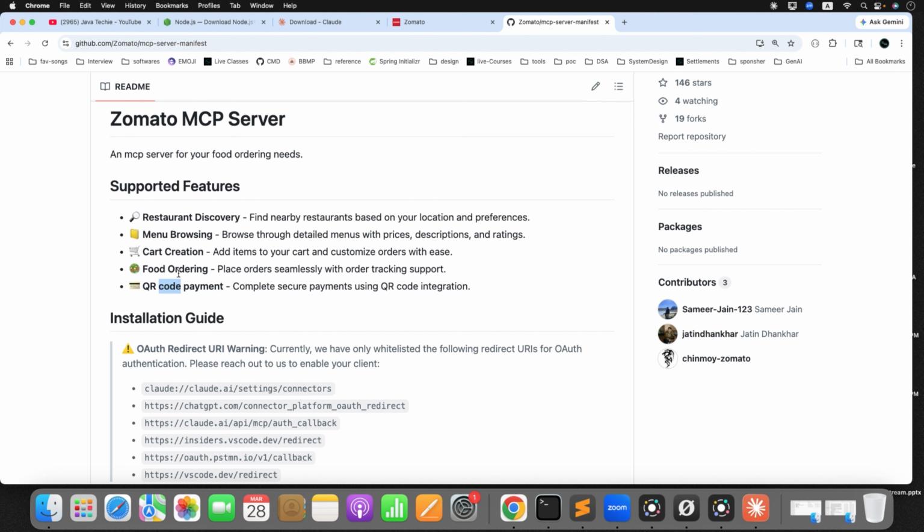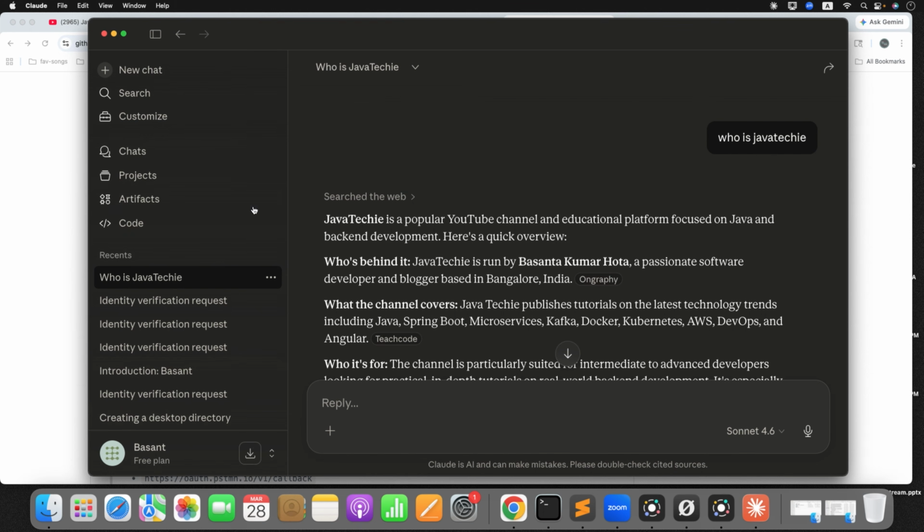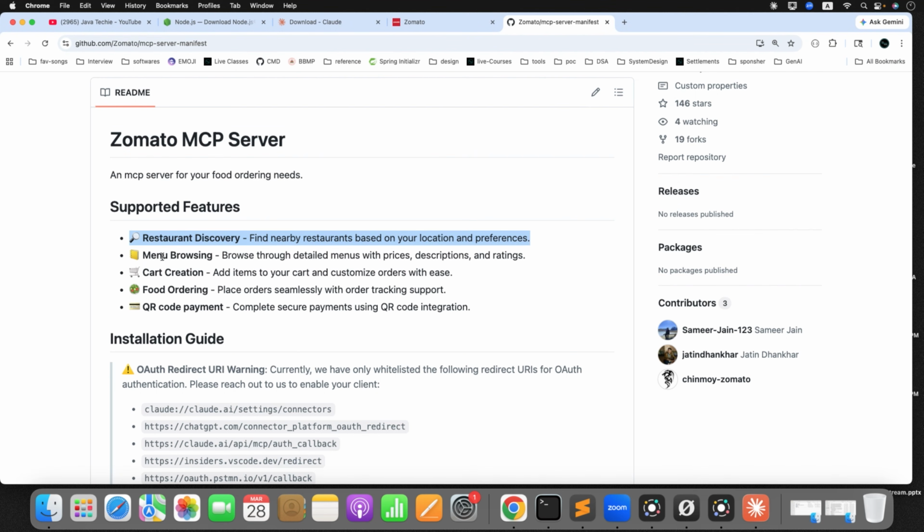So once you integrate this particular Zomato MCP server to Claude Desktop, which is nothing but the MCP client, then you will be able to access all these features. You can search the restaurants nearby, you can browse the menu, you can place the order and do the payment. All these things can be available just by a single prompt.